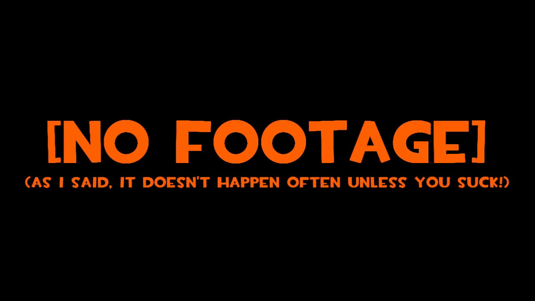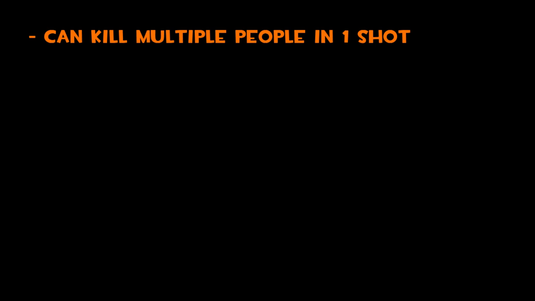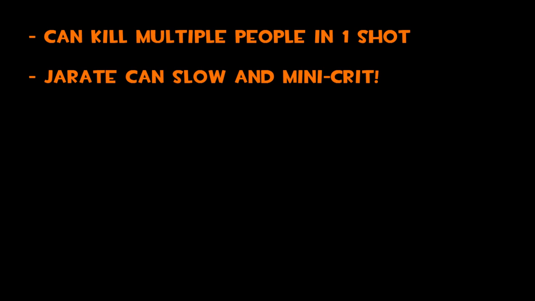If you get pushed back in any of the maps, look for a long line of sight and upgrade your Girardi. The sniper has several unique abilities, and I'm going to list them out now. Getting a headshot can kill several people within a small radius. If you've upgraded the headshot like I recommended, the radius is increased. You can slow enemies with your Girardi, and you can provide your team with mini crits.